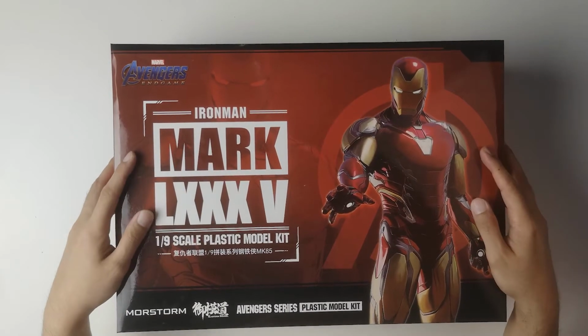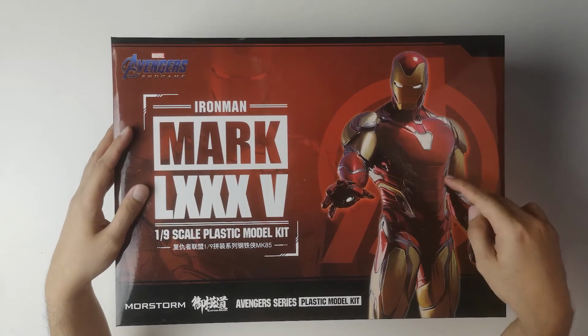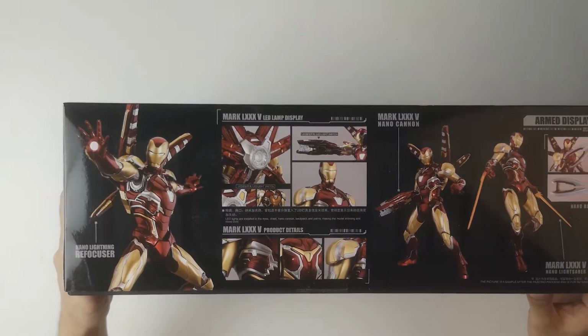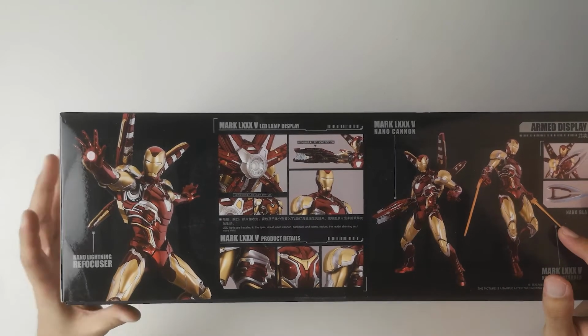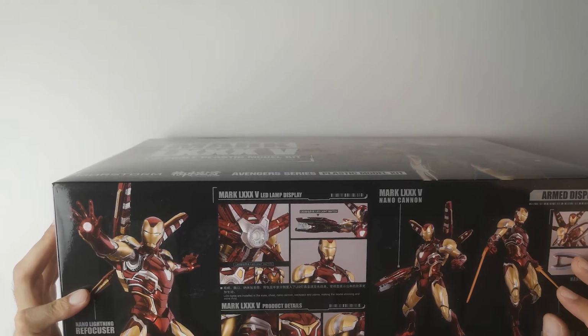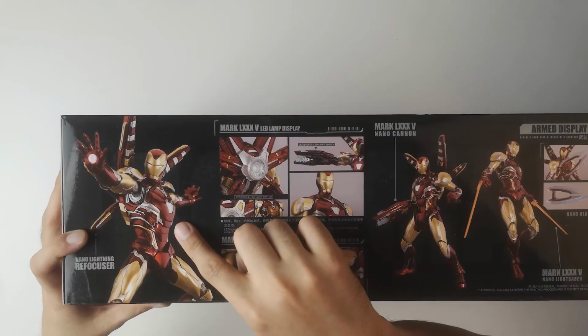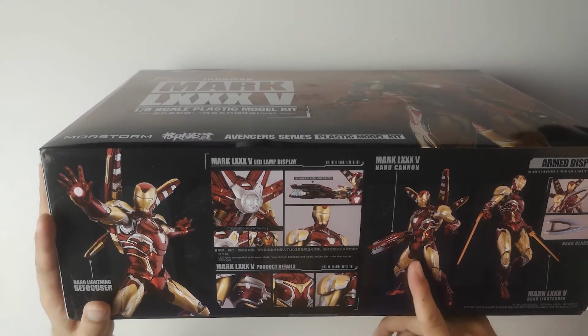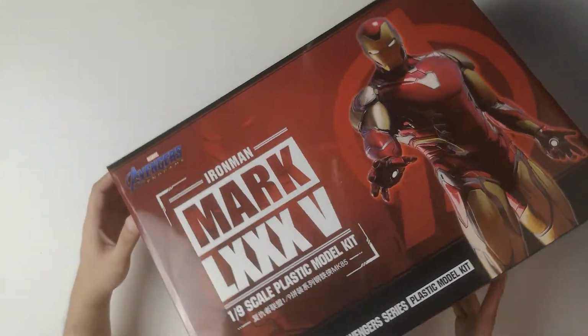Man, this is actually a pretty huge box. On the cover, you can see Ironman Mark 85. On the sides, you can see the numerous poses and details. It says here LED lights are installed in the eyes, chest, nano cannon, backpack and palm, making the bottle shining and more vivid. For painting, yeah. So this is actually a painted version of it. I don't think that's how the kit looks if it's straight build.